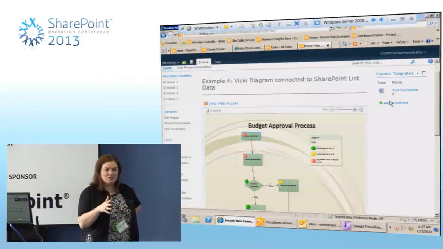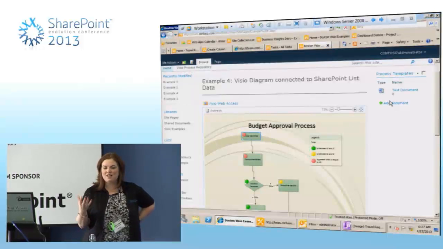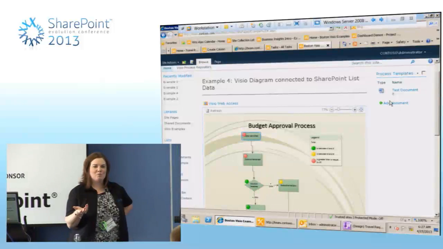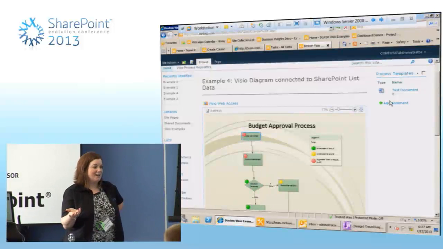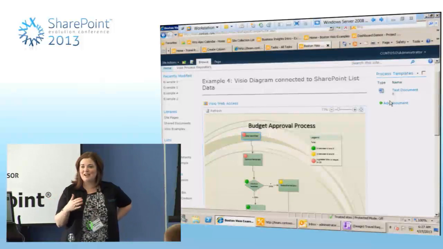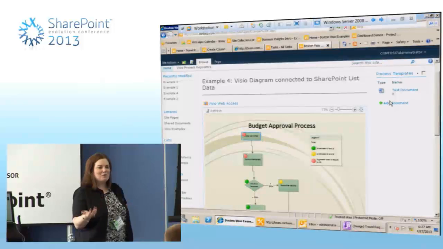So KPI is an interesting thing in an organization. Everyone tells me they need KPI, and then we have to go through the process of talking about, well, what is KPI? And then we find out that it means something totally different to every single person in the room, depending on what they want.